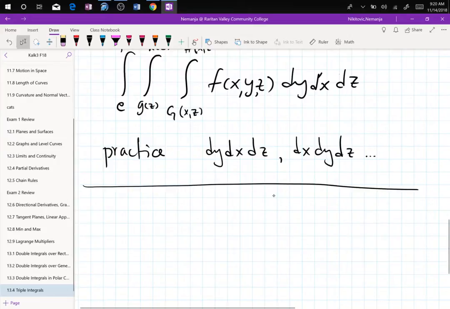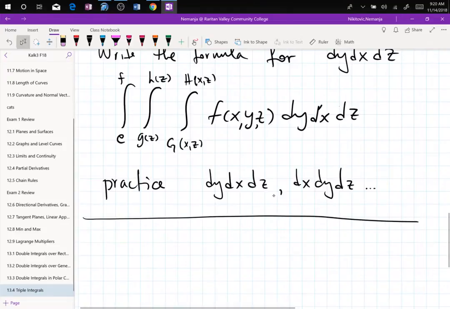So we're always giving the outer limits as numbers, so that you can come up with a finite number. You can never have variables in the limits on the outer integral, because that would end up with variables in the answer. But you need the volume, right? You need a concrete value at the end. So the outer integral always has to be numbers, so that you can compute the value.